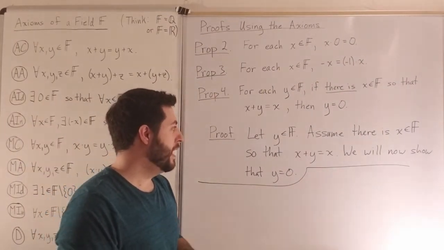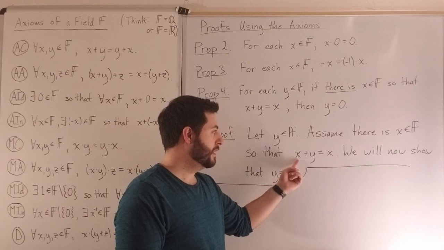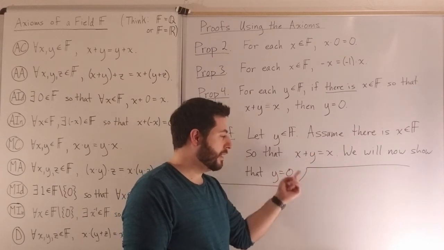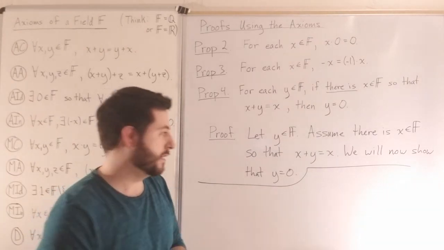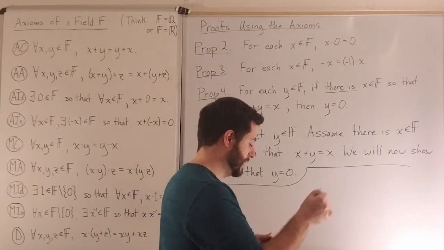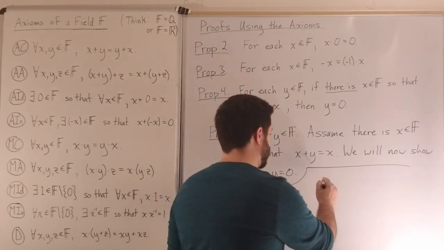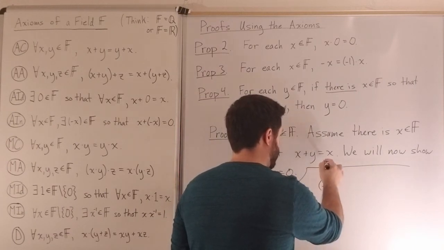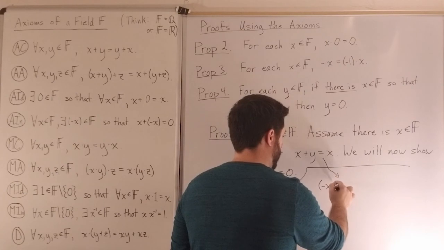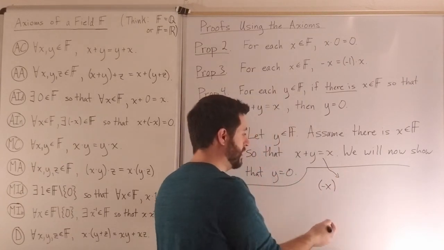In particular, x has an opposite. And while we can't subtract x from both sides, we can add its opposite to both sides, which is the same thing as subtraction, or at least the idea is the same, and the result is the same. Okay, so you can take this equation and add the opposite of x to both sides.